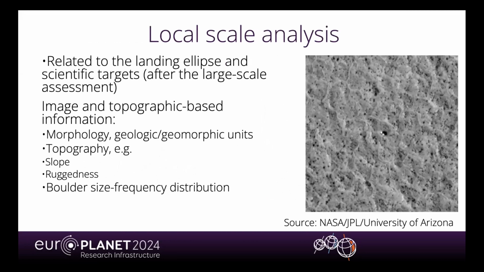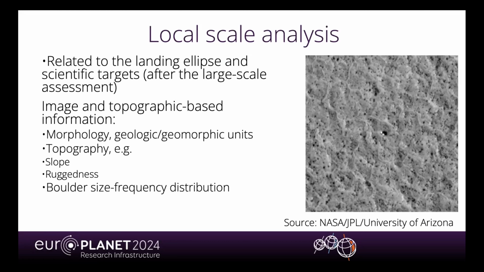So basically what you can do at the local scale, both for assessing your hazards and for getting information on the targets that you may face. Of course, it's analysis, which is the very same that Riccardo was showing, but that doesn't necessarily have to be done at the scale of the orbital data, but also can be done at the scale of low altitude aerial data in the case of analogs of drones, or using panoramic data from rovers.